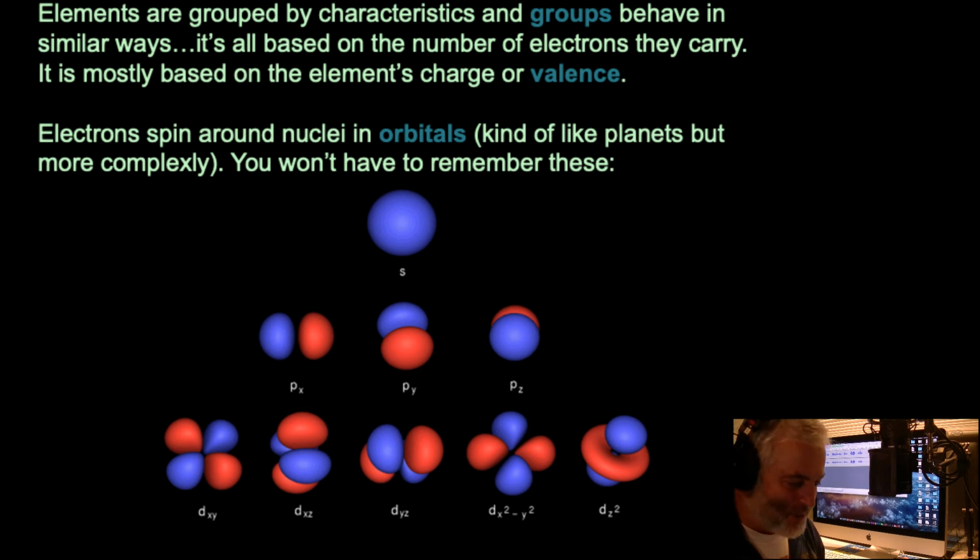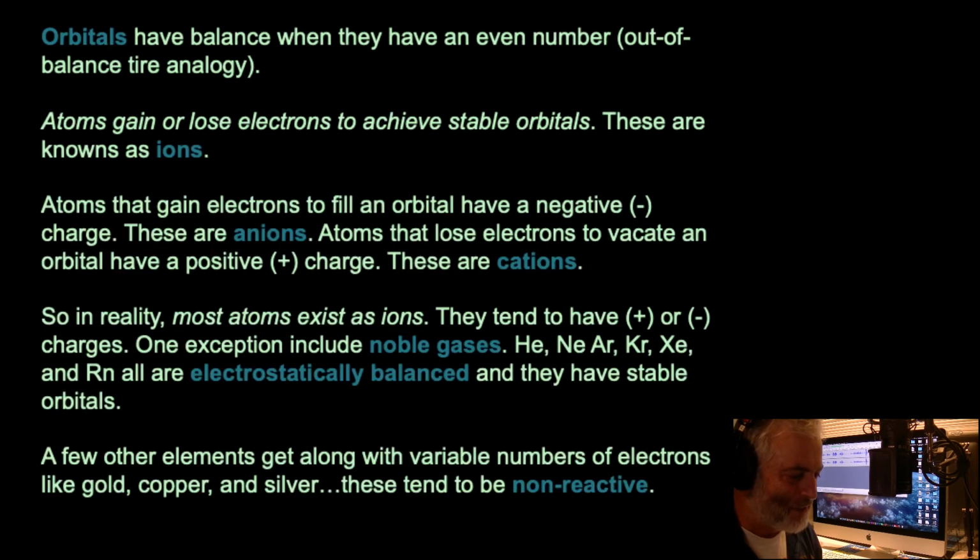So that's the orbitals. And so the next part is they have to be balanced. And you've already seen the ones that are reactive and which aren't reactive. So we go on to where they're attracted to one another. So the cations are attracted to the anions. So the plus charges. It doesn't have to be 1-to-1. But that is the common one that we use to show that attraction.